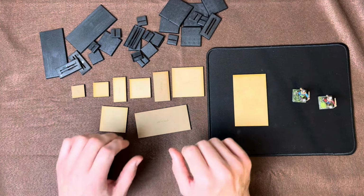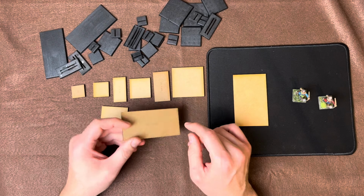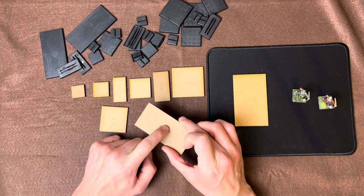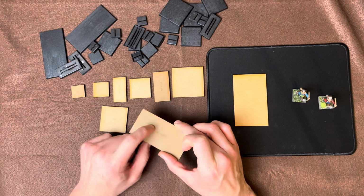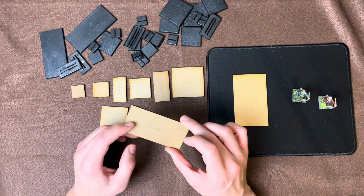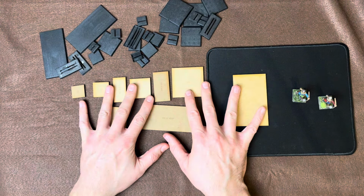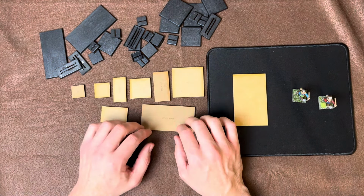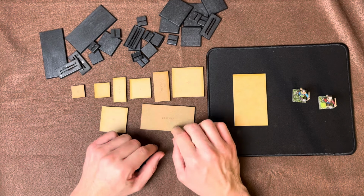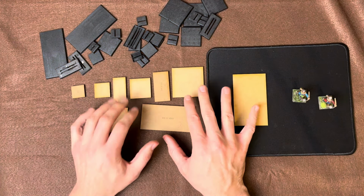All right, so the benefits here. Very flat, very resistant to warping. Solid, you can drill holes into it. If you wanted to pin your model to the base, you can drill the necessary hole through this, and you have a nice surface for pinning, for inserting magnets, things of that nature. So awesome in that regard. Really love these bases in terms of their quality. They're very accurate and they're smooth, but here's the kicker. The price point is just amazingly good in my mind.